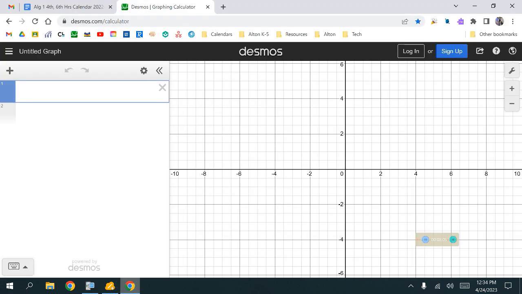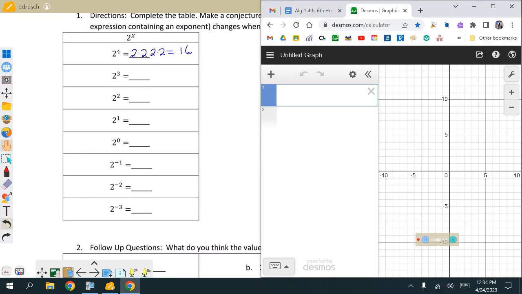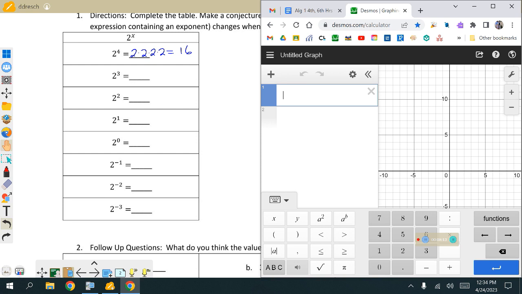Okay, Desmos people, same thing's happening. Can you get 2 to the 4th? So 2, and then get that up to the 4th power. How are we getting that up to the 4th power? Right there where it says A to the B. The B means you can put anything up there. And then we hit 4, and it immediately puts a 16 on there. Don't just sit there and stare. Make sure you are typing in there and knowing that good stuff, because you are going to get a lot of different exponents up there today and this next 3 weeks.